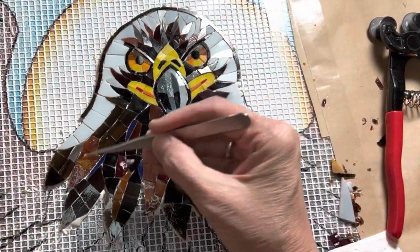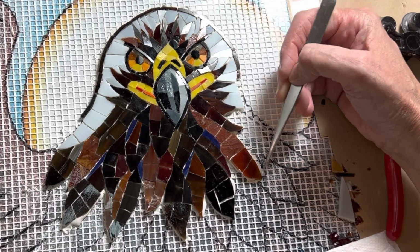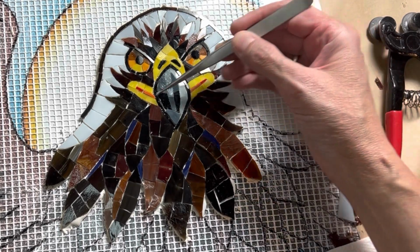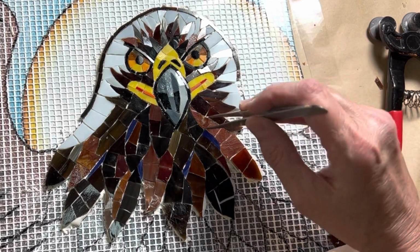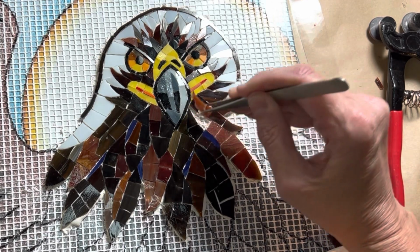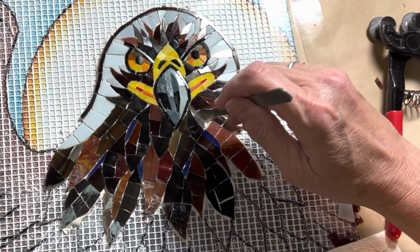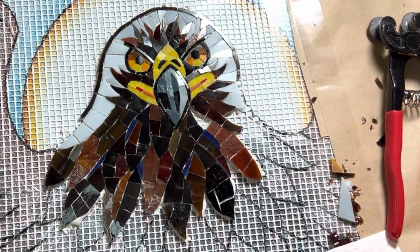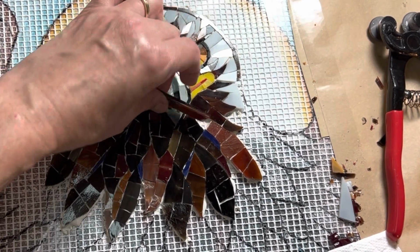All right, I am working along. I'm adding the feathers in, and I have put a feather in here that is much lighter than the other feathers, which is okay, except it needs a darker part up near the beak because it's too light there. So this piece, before it sets up 100%, I'm going to take it out and put a darker piece in its place and scrape out all this thinset and put some fresh in there. So the darker piece is this.